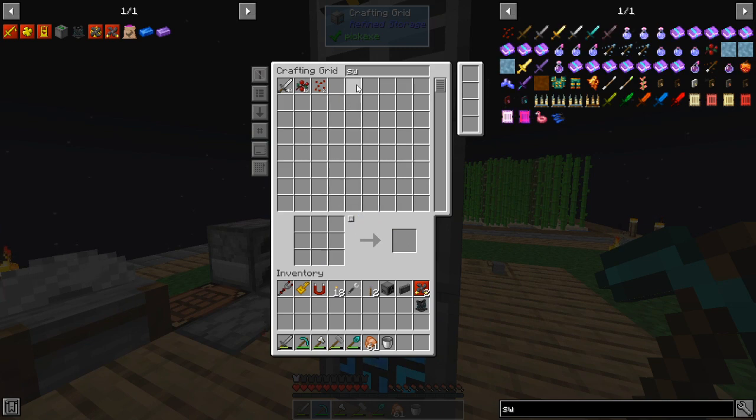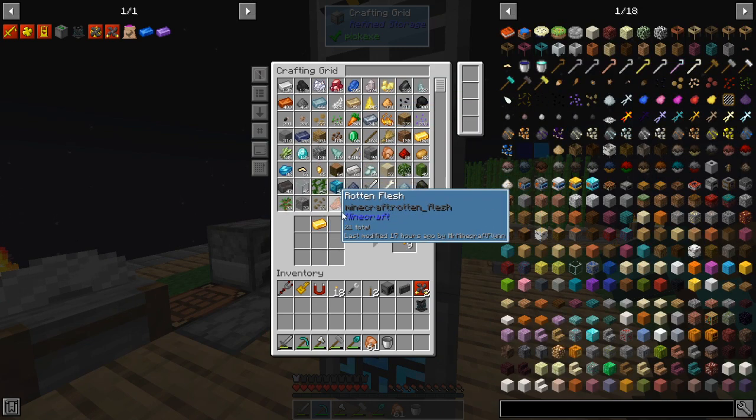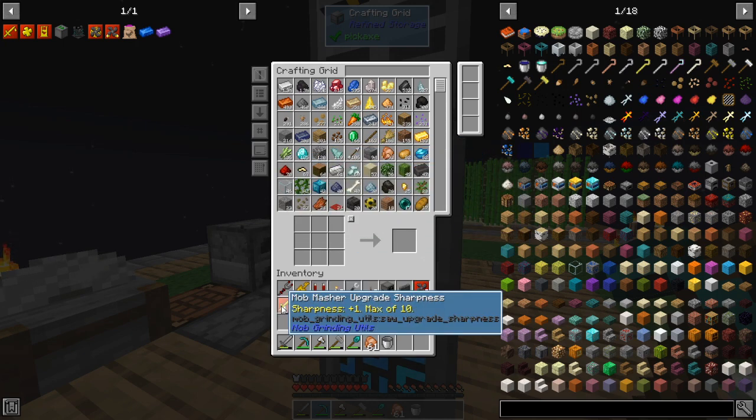There's 40. Well, why I needed that many. I'm just gonna go ahead and get a stack of gold nuggets. Give me 10. Got 10. Right. Those redstone looking good. So I got 10 sharpness.